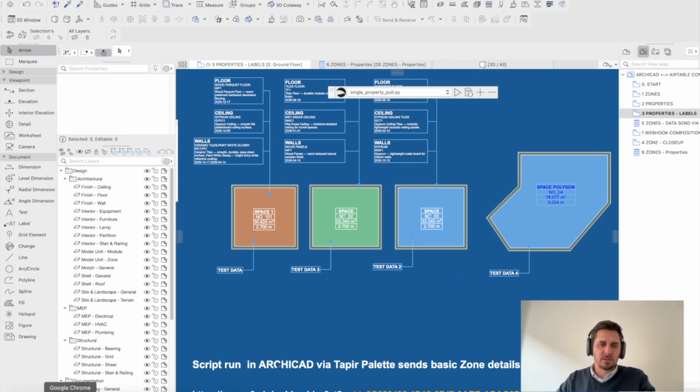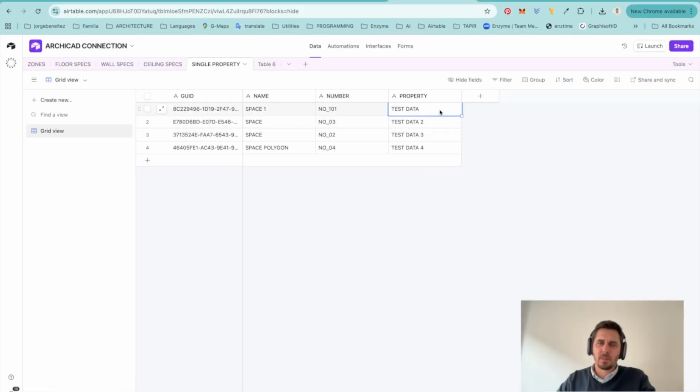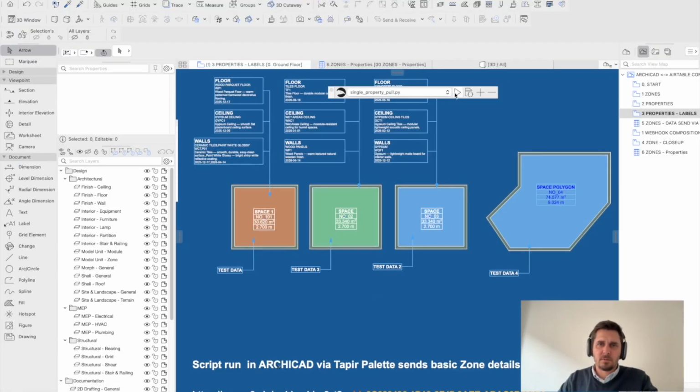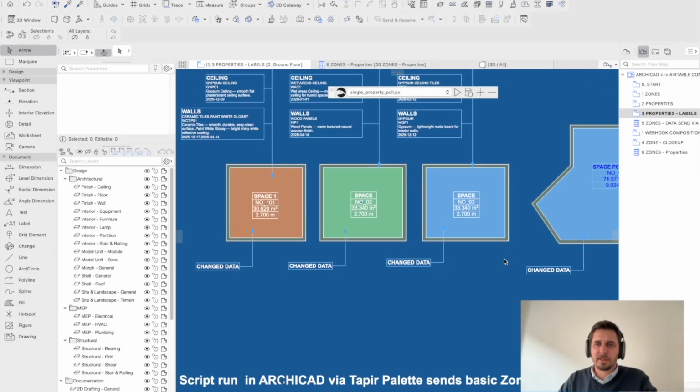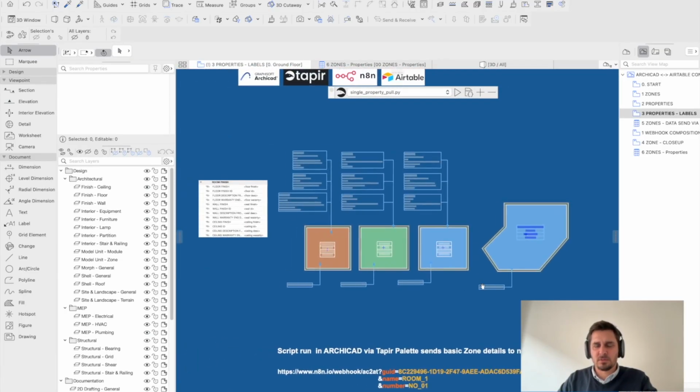We can go back to our table. We can change this for change data, and this gets updated in Airtable, and now we just pull this data into ArchiCAD, and then in a matter of seconds that data gets pulled back into the zones.